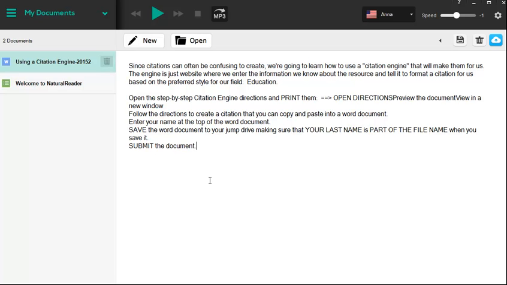The trouble with the narrator in Microsoft is that it reads you everything. It reads you all the buttons. It reads you the stuff that goes along the top. You know, like up here in the upper right-hand corner, it would read this question mark, and then it would read that this was the minimize and the maximize button and the X to turn it off. And I don't have the patience to listen to all that. I only want it to read to me what I want to hear. So I think that's why I gave up on the Microsoft narrator and I found this Natural Reader thing.